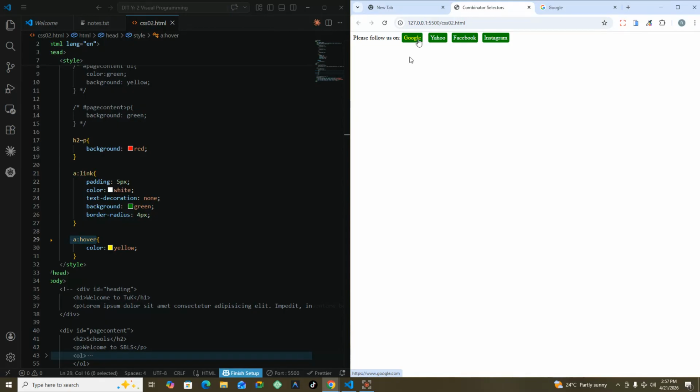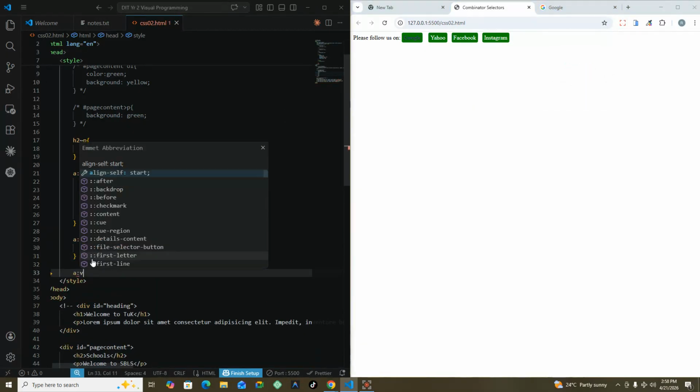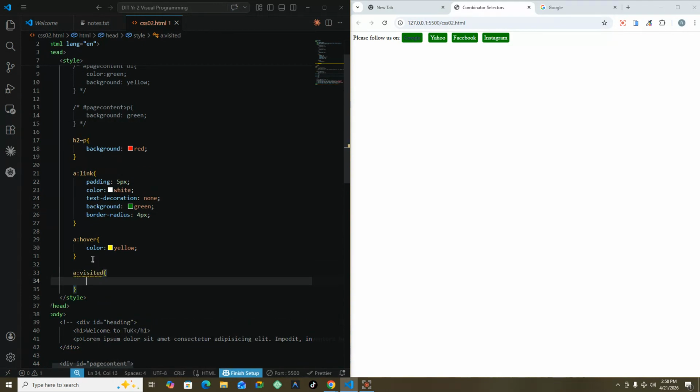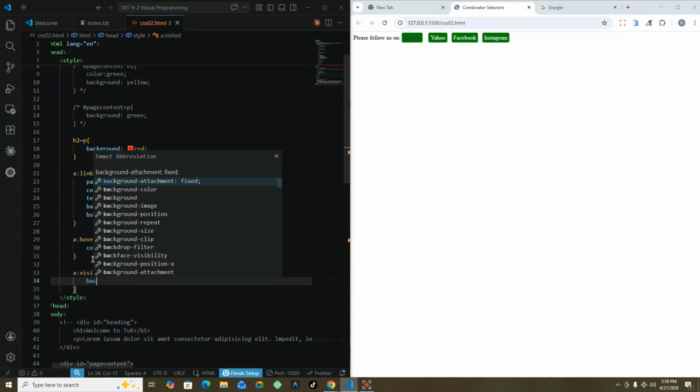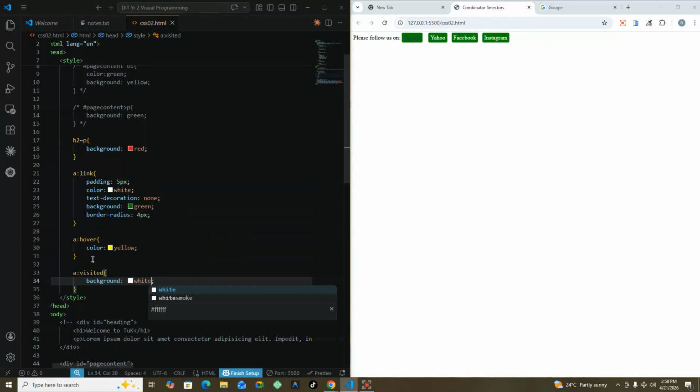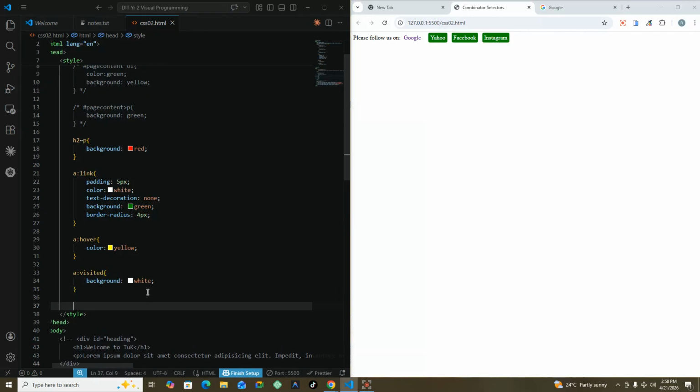So probably maybe I want the color to be a little bit something else instead of this default orange for links that I've visited. So what I'll do here, I'll say link that has been visited. Probably I want the background to be white. So you can see now when it's visited, the background will be white. All right. And maybe when it is active, which means I've clicked on it, it is still processing, I might want to give it a different color. You get the idea, right?